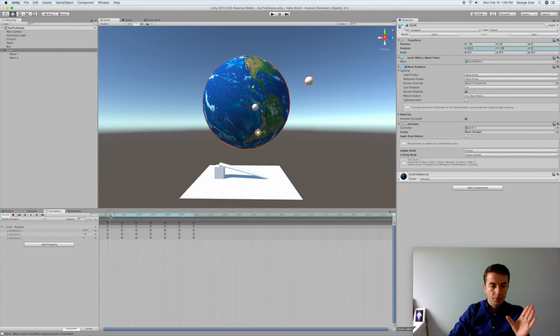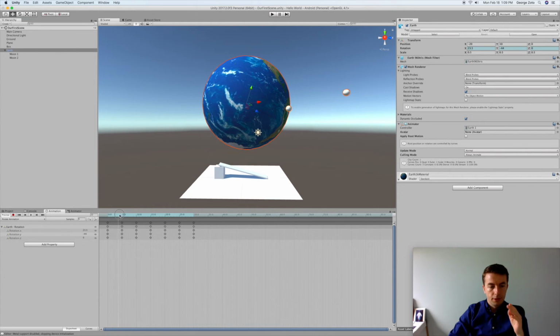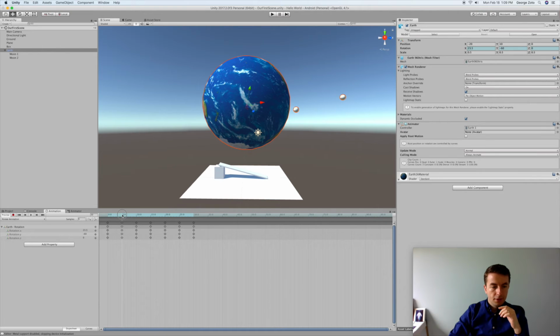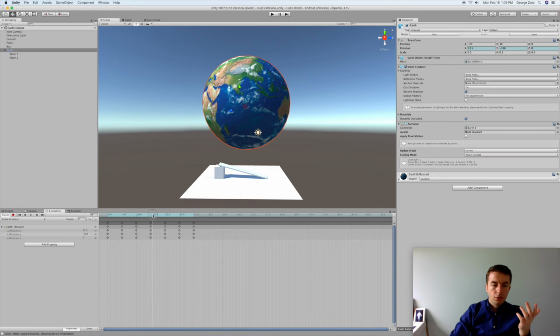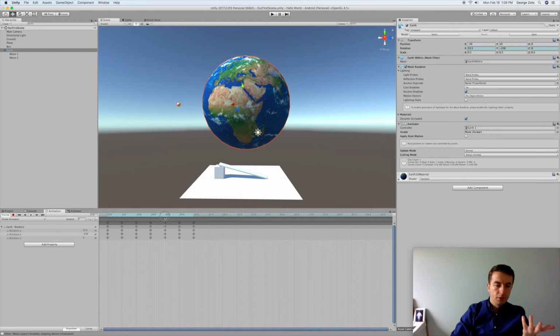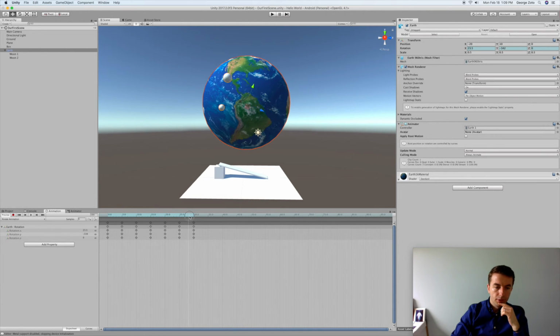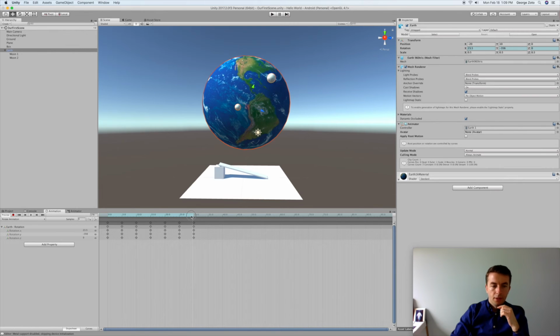So I start with a positive value, I go to negative 60, I go to negative 120. I think I went here in increments of 60 degrees all the way to 360. You can just avoid this and go all the way from 0 to 360. I went multiple steps just so you can see how things look.